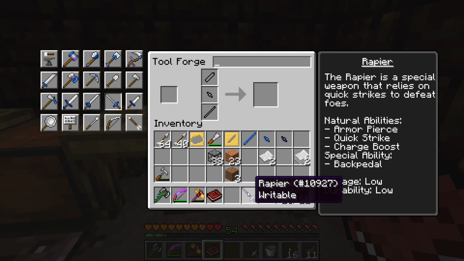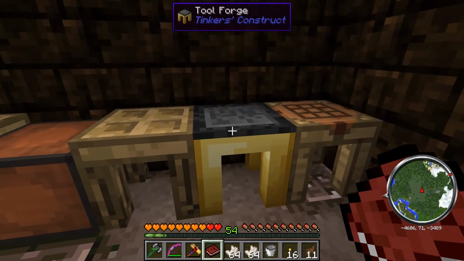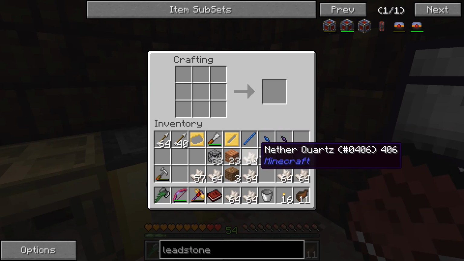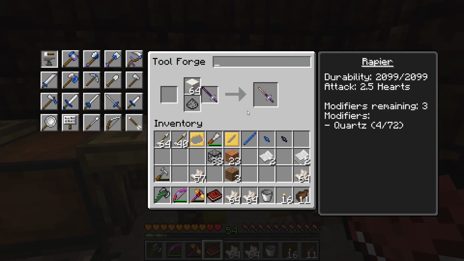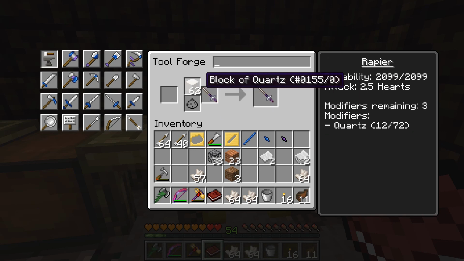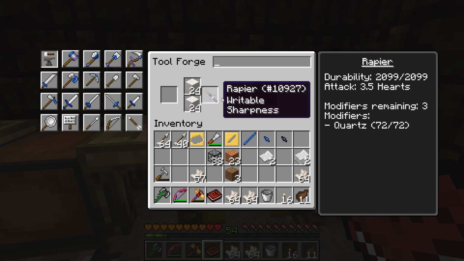So we got Manulin blade, we got Manulin handle, and now we can add some modifiers to it. One modifier we definitely want to add is quartz, because quartz adds sharpness. And I think you can actually, yeah, we can add up to 72 quartz. Let's make some blocks of quartz, because I believe you can add it as blocks. So yeah, we do that, and then we can get sharpness. And I think you can actually split it up like that, and then it'll add more at a time. So we'll get that all the way up. Use up at least one modifier on that.